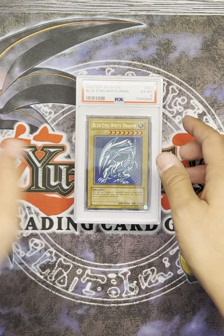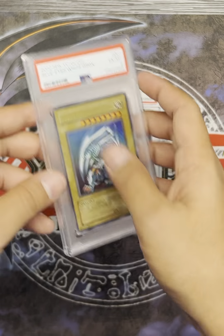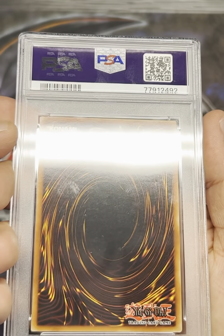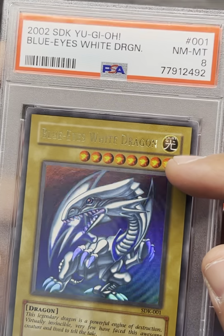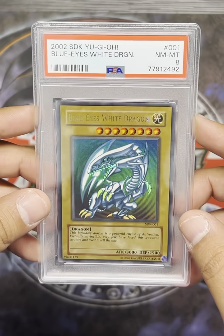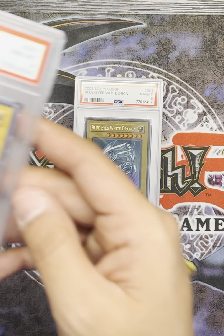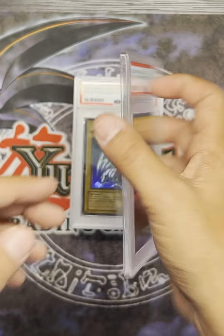So I'm going to analyze these a bit and see what does warrant a 6. And these were basically, this one got an 8. This one was near mint, I will say, but the silvering, I wasn't sure how they would grade. You can't really see it from this angle, but there's quite a bit of silvering at the top. Still pulled an 8, so that's cool. Shows that they don't really mind silvering a ton, which is a factory issue.